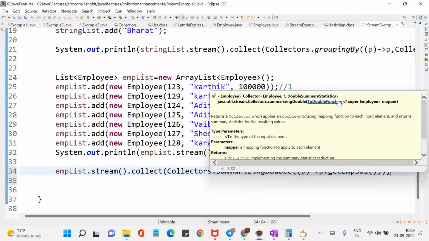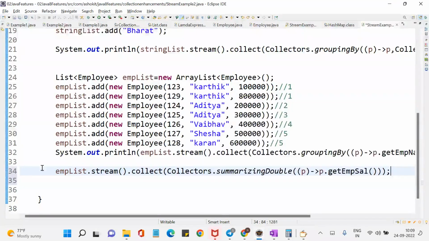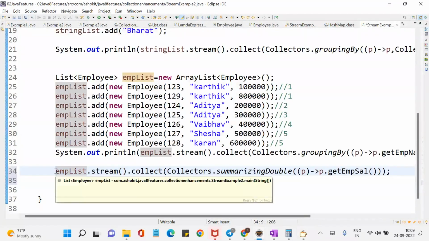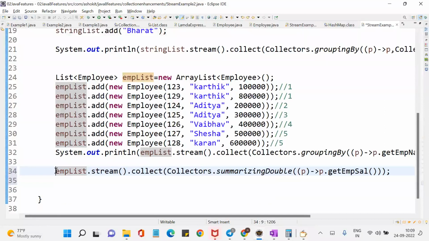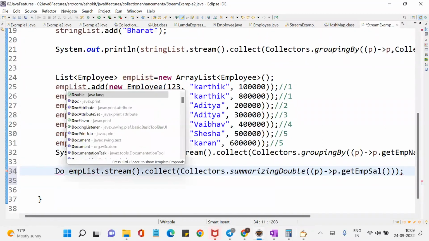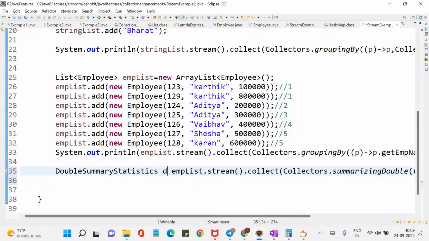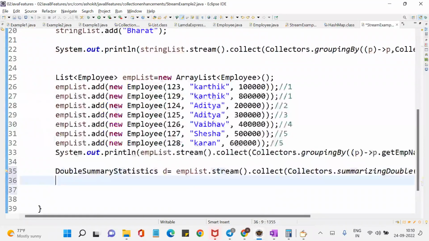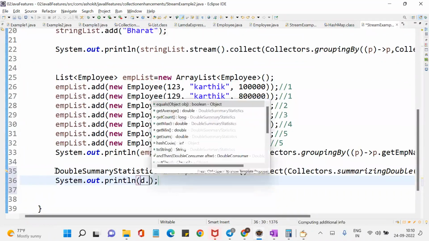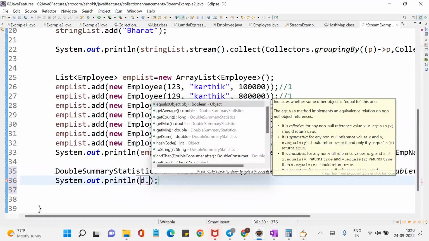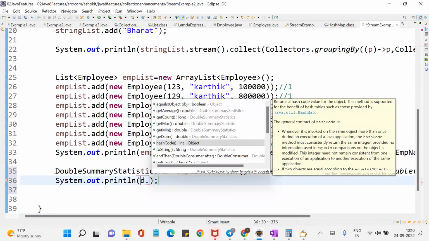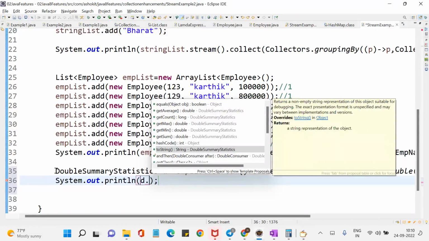Now look at what is the return type of this one. See, it is returning DoubleSummaryStatistics. There is a class called DoubleSummaryStatistics. DoubleSummaryStatistics d. Done. Now sysout d, just print d, we'll see, d dot toString.